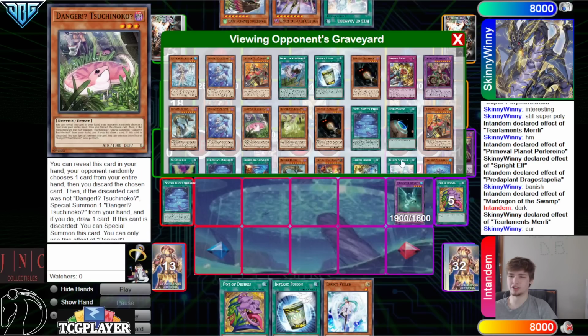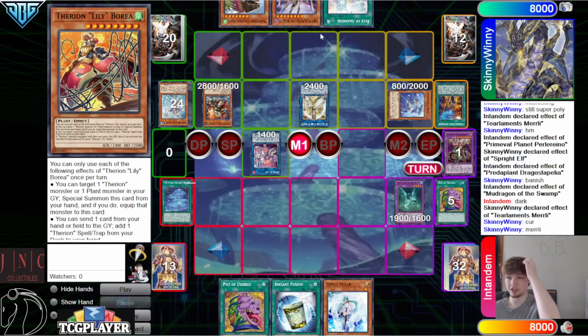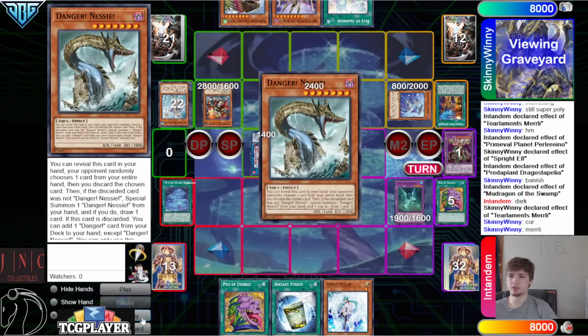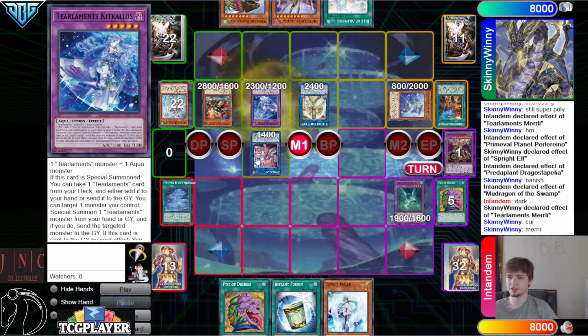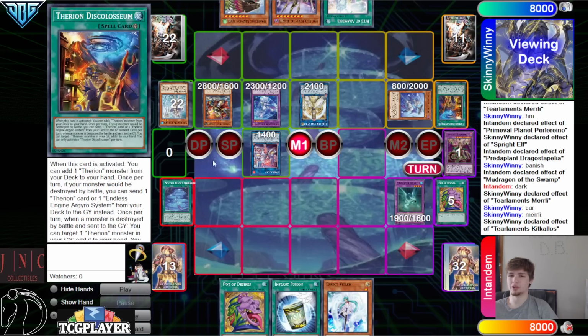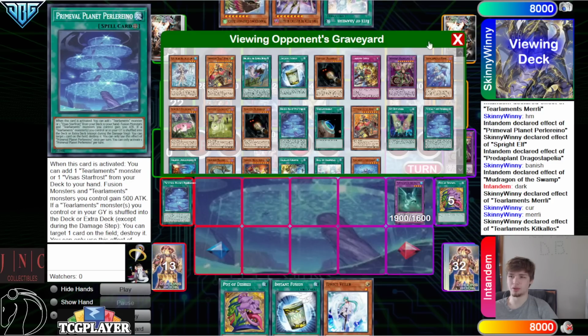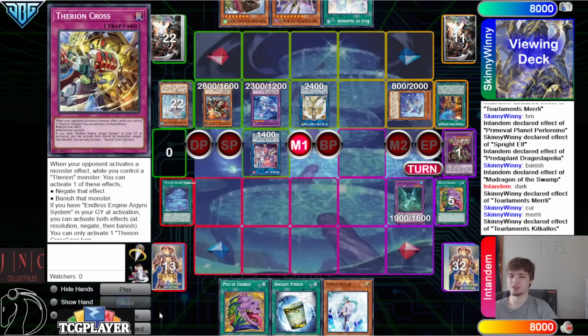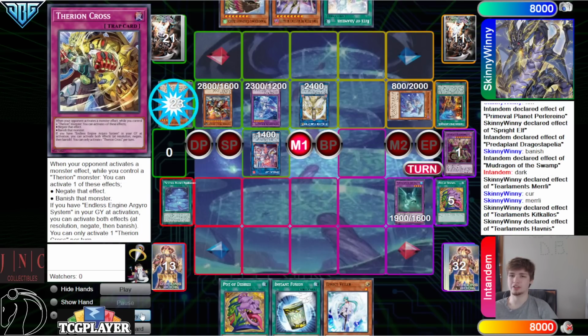Temple's a good hit just because it searches you another free card, even though it's not going to do anything next turn unless you're trying to discard it. But Miri, put back. Summon out Kit, and then Kit effect. It feels so weird playing Disc Coliseum and Planet in one deck, because they're both so good as field spells. You have to decide between one or the other.